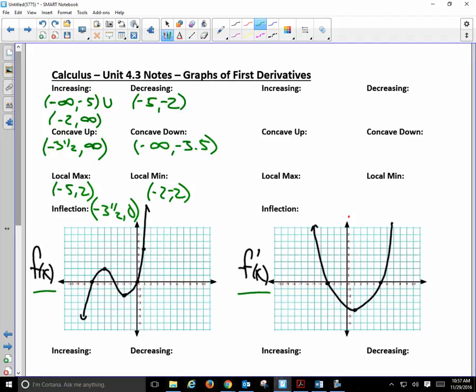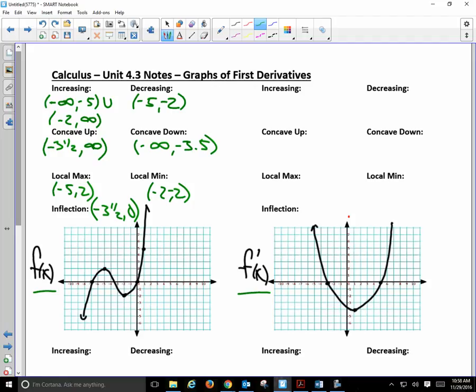Okay. All right. So that's a basic example, but those aren't the type of questions that you're going to get asked on the AP exam, nor in your assignment today. Instead of giving you the function, they're going to give you the first derivative. So you got to follow closely here. It's not that bad, but the first time you see it, it's somewhat confusing.